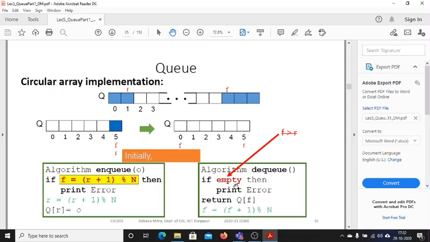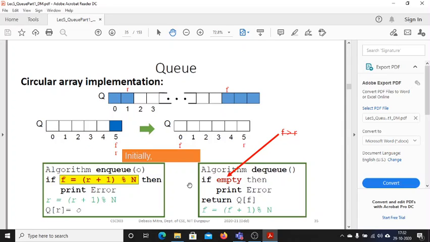N can never be 10 for a computer problem, it will be a million. So out of 1 million, if I spare two elements to get this expression simpler, I will always prefer that. And that is the philosophy of this particular solution.